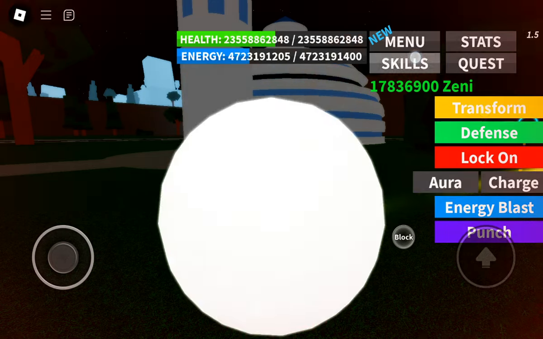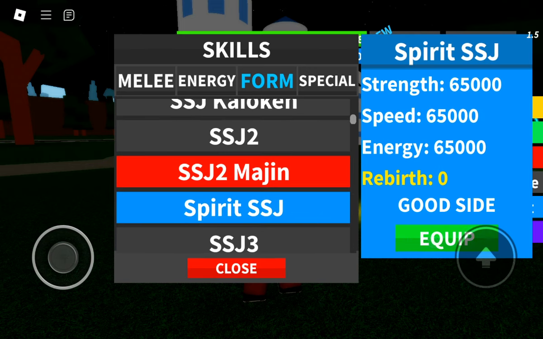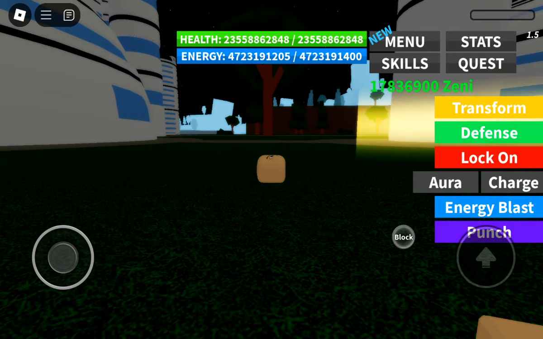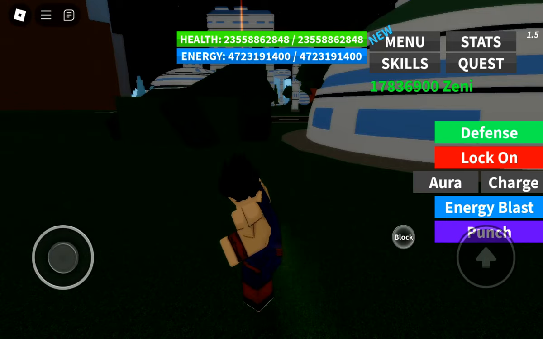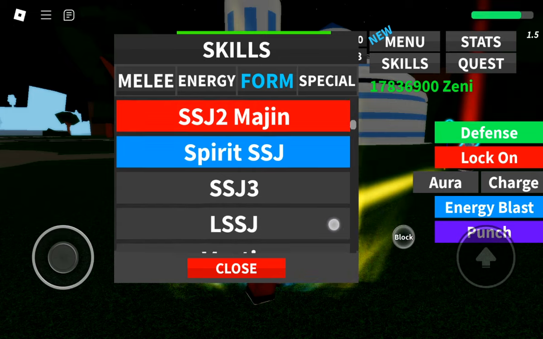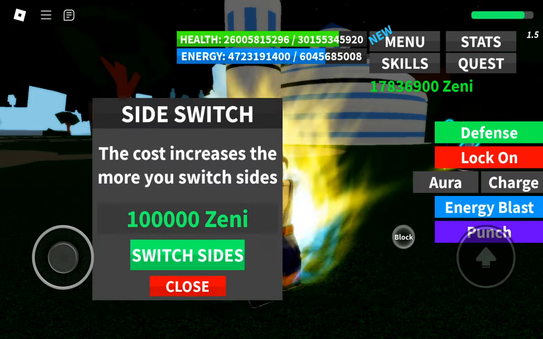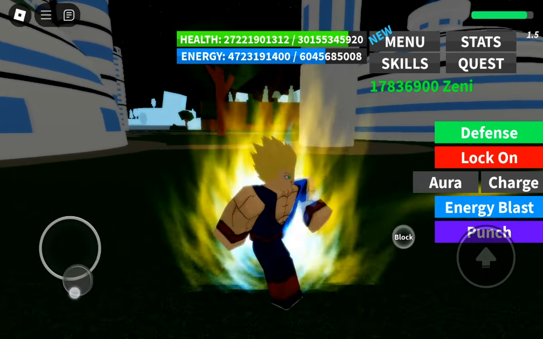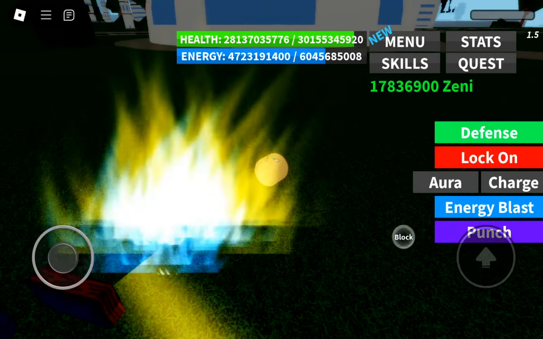Alright. Let us detransform. Now use the Spirit Super Saiyan. Okay, let's reset. 1, 2, 3, 4, 5, 6. Transform. Yes, guys, it even works with that. The same with Majin Super Saiyan 2, I think so, but I don't wanna switch to the evil side. I like this one, even though I have enough Zenny. Okay, but never mind. Might as well try it, guys, to show you guys. It works with that too.